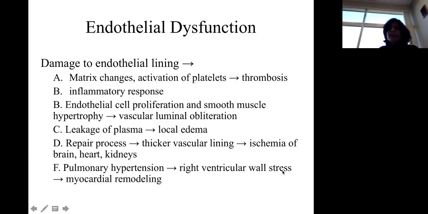What happens? The right ventricular wall thickens. Okay, there myocardial remodeling may be the case. Then the wall gets thicker. So these are all changes that you expect with endothelial dysfunction. Quite a bit of detail here, a lot of cellular mechanisms associated with the repair process, chemical agents, the proliferation of endothelial cells, hypertrophy of the smooth muscle. All these are factors that interfere with the blood flow, correct? Occlusion of the vessel, and thrombosis, and hypertension.